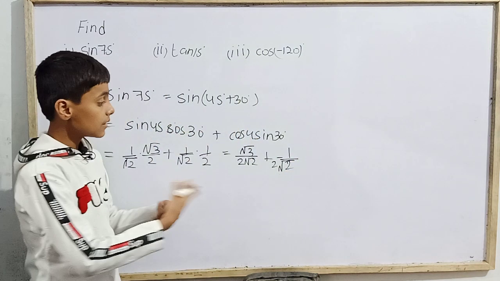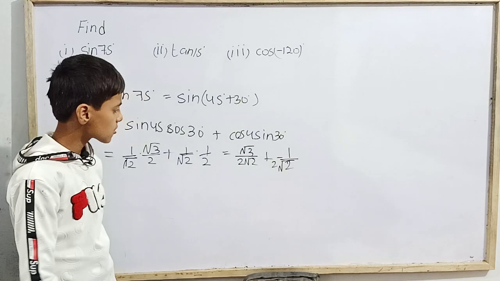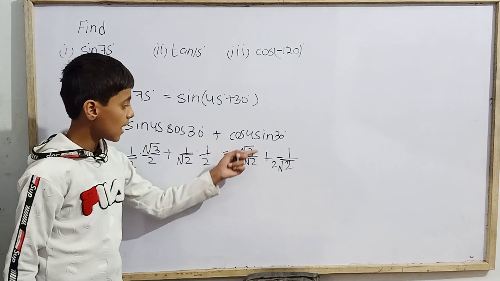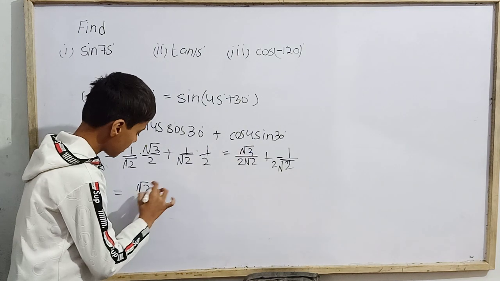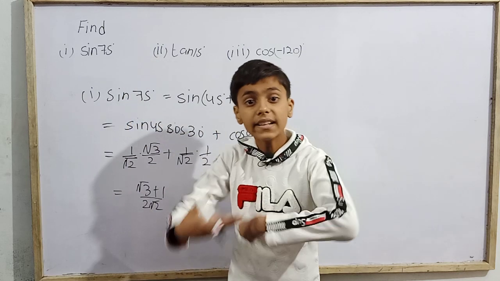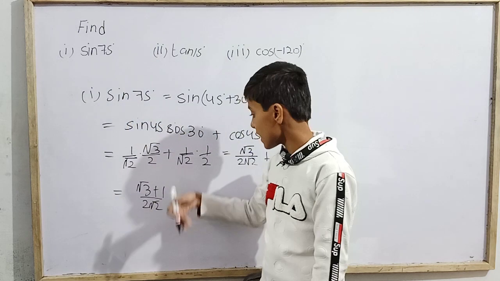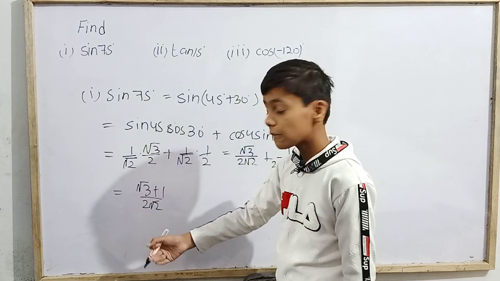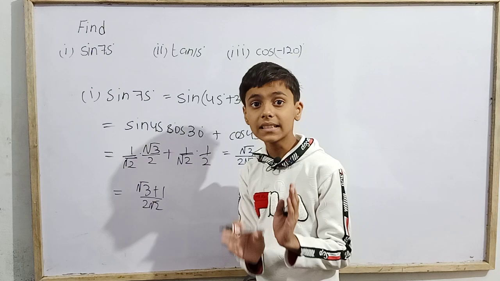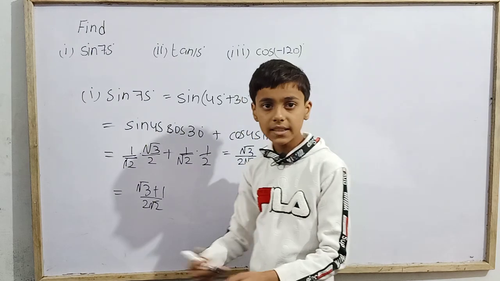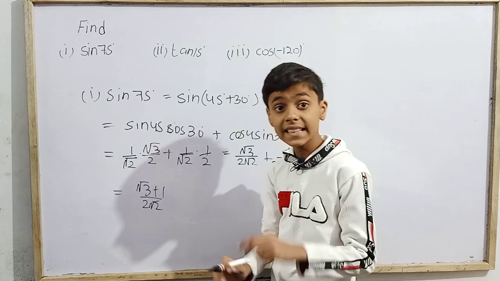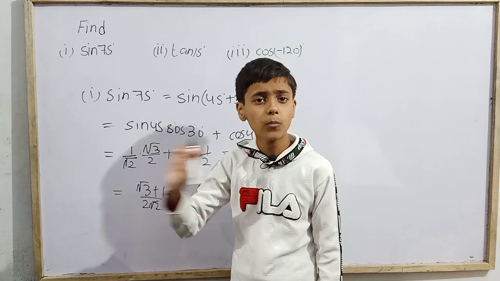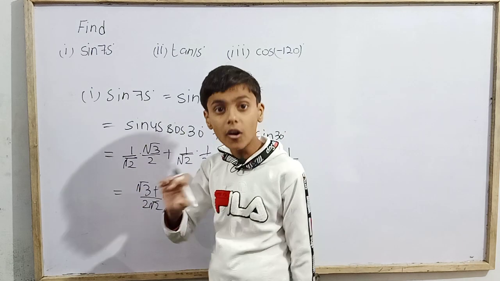इतना मिला. Now only we have to add. Since denominators are same, तो अगर add करेंगे, then that will be upon 2 root 2. Denominator is common. After that, root 3 plus 1. अभी को अगर और deep में जाना है, we can get even answer after this. हम लोग root 3 और root 2 की value ले सकते हैं. बाद में पहले तो root 3 की value 1 से add करेंगे. Divided by the product of 2 and root 2. Okay? Root 2 value also we can put. लेकिन वो decimals में आएगा. And that will be very complex. Again, root 3 की value भी बहुत complex होती है. Root 2 की value भी बहुत complex होती है.